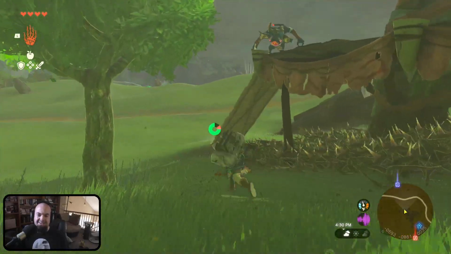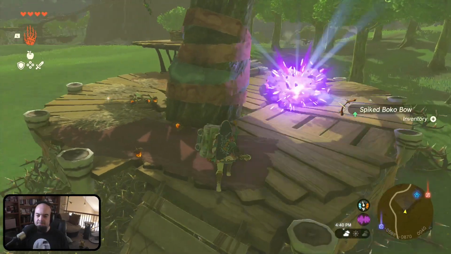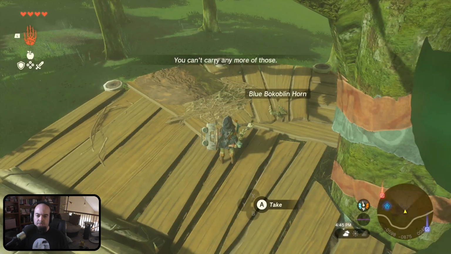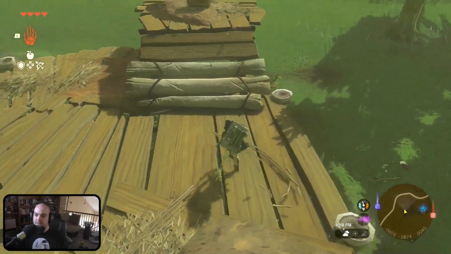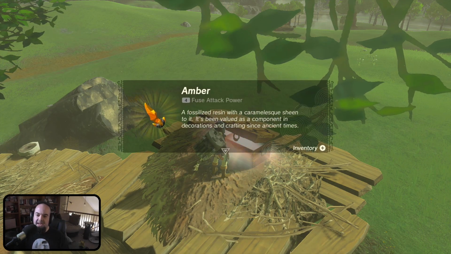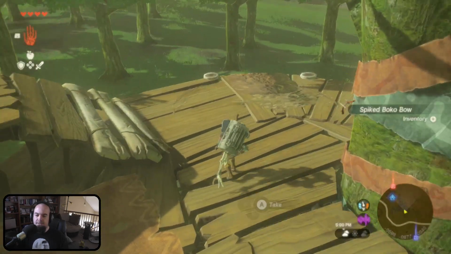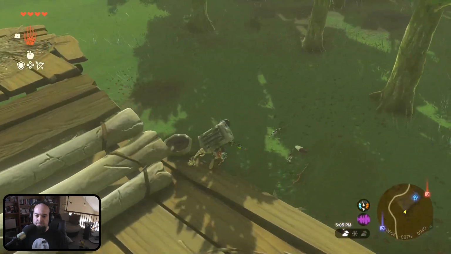And I'm out of arrows anyway. Oh, you're about to get shanked. Oh, snap. Oh snap. Oh, look at all those arrows. Amber. Right, so current bow I have does 5 damage. Okay, I'm gonna drop that one. Grab that one. Equip another 5. Go downtown.